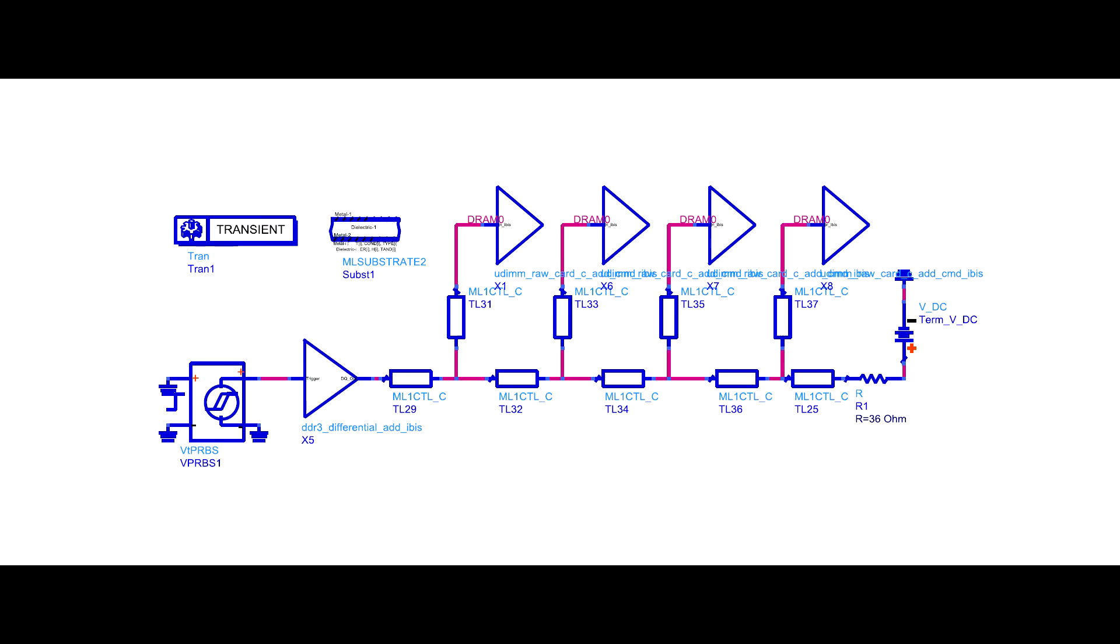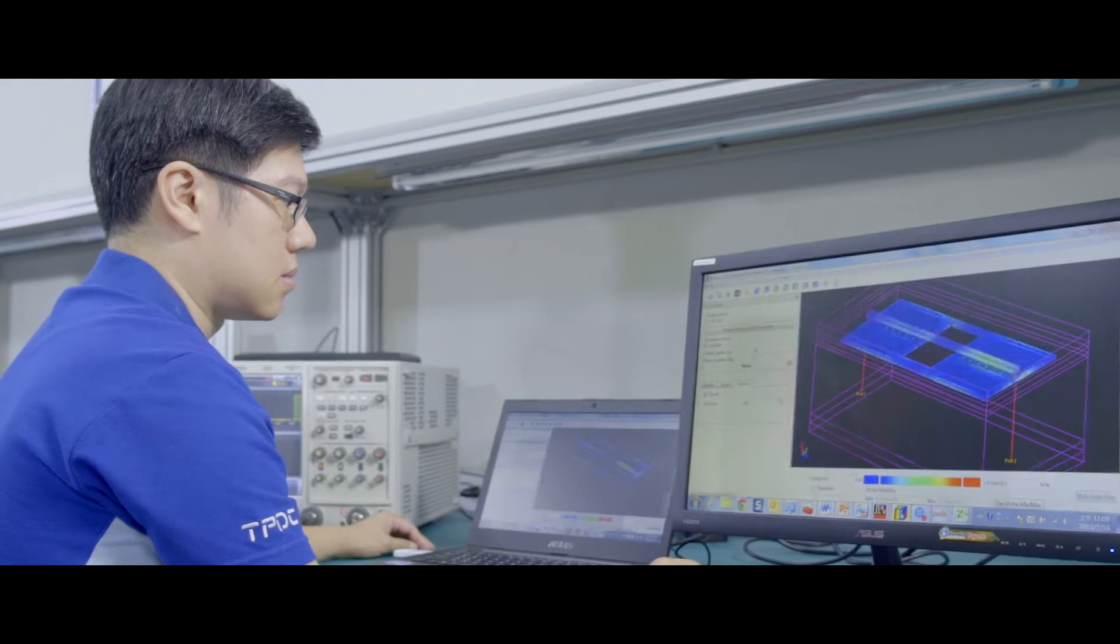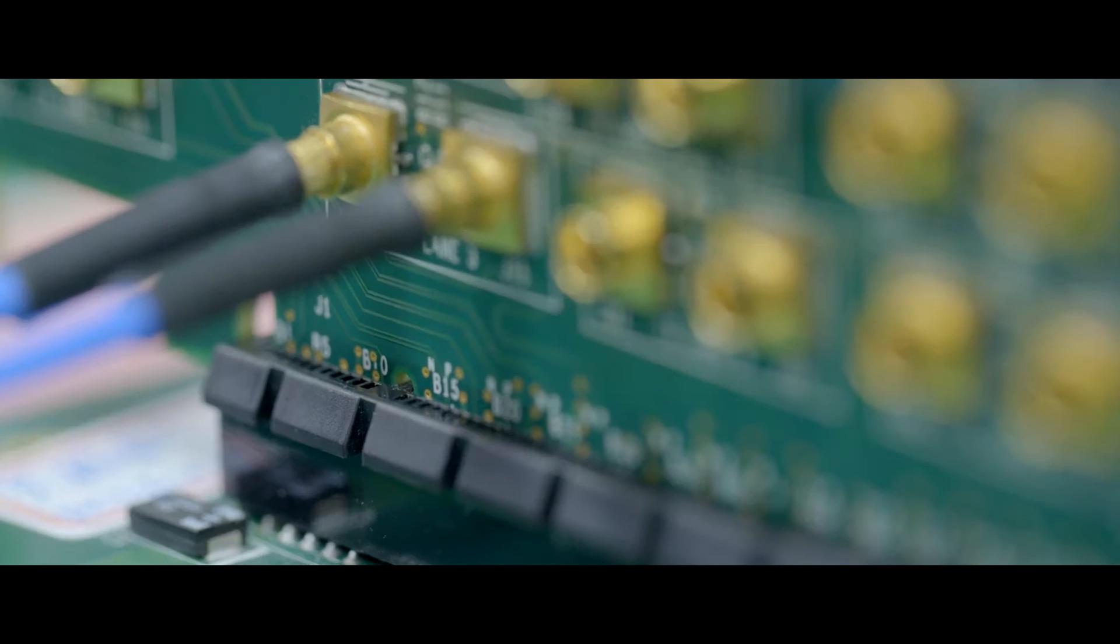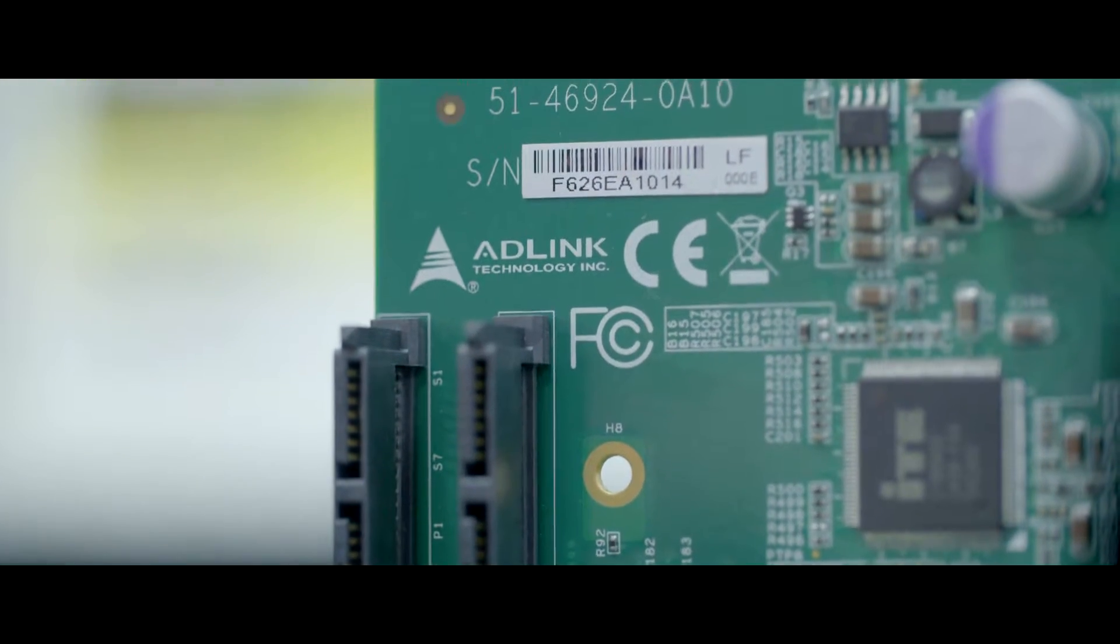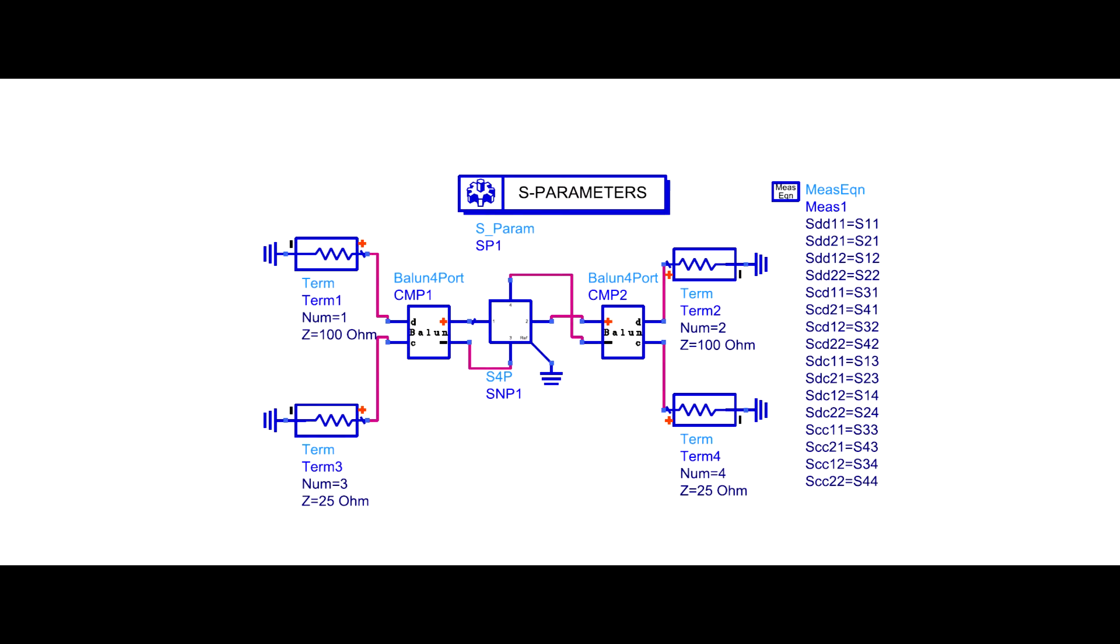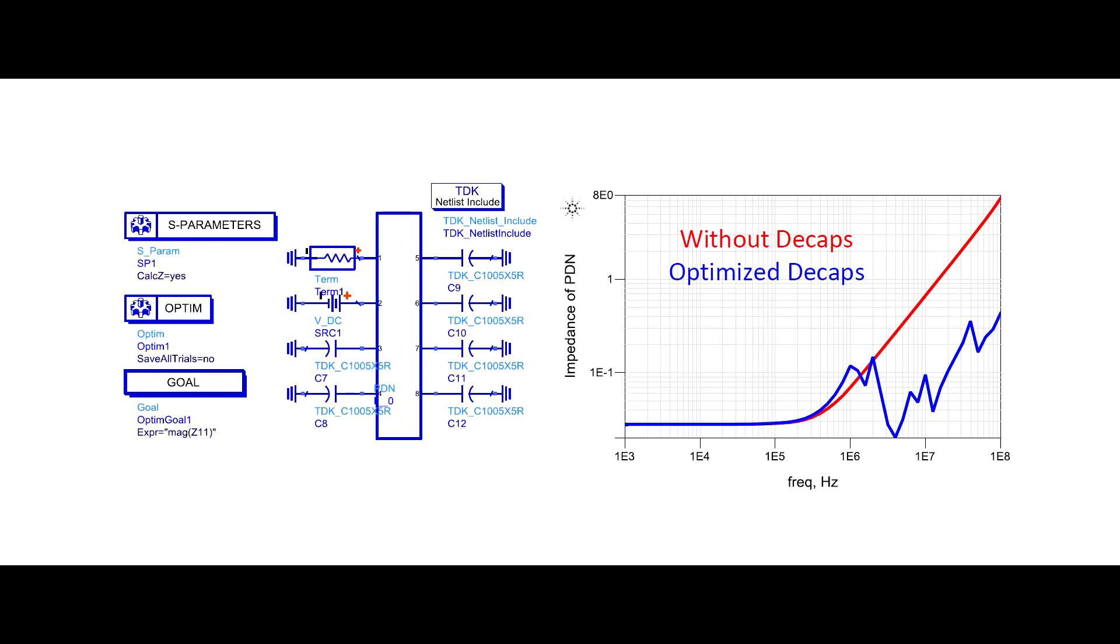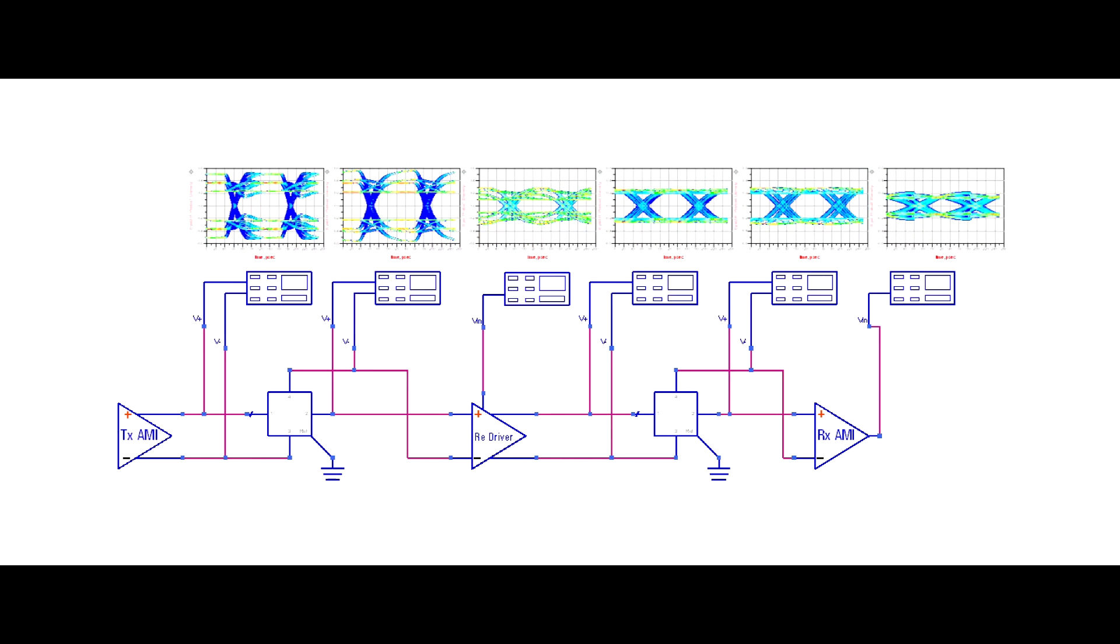A typical process flow includes pre layout and post layout simulations, the results of which support establishment of layout rules for PCB compliance to necessary specifications. The simulation reveals signal bus limitations in the design and informs their rectification. Post layout simulations access actual board topology and routing to verify proper efficient interface function adhering to the original design.